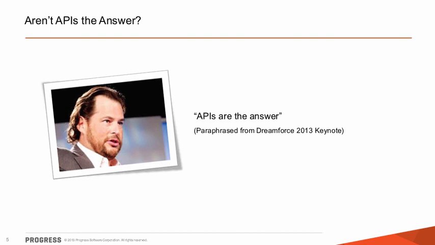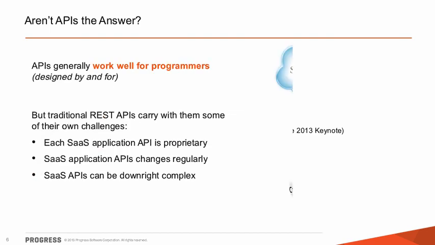One thing that struck me, though, was during Mark Benioff's keynote. For those of you who don't know Mark, of course, he is the CEO of Salesforce. Effectively, what Mark was saying on stage is that APIs are the answer. APIs are the answer to everything in some ways. Now, I know that's certainly not what he meant, but for the most part, Dreamforce 2013 was really all about APIs. So when it comes to unlocking the Salesforce.com data silo, aren't APIs the answer? Mark certainly seemed to believe so.